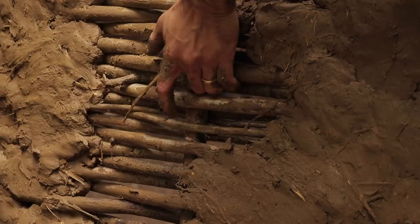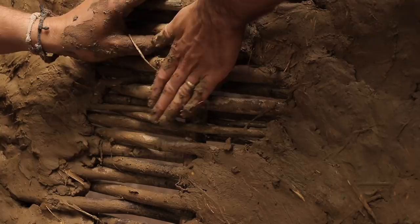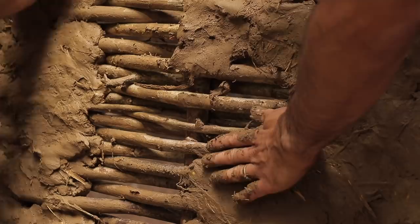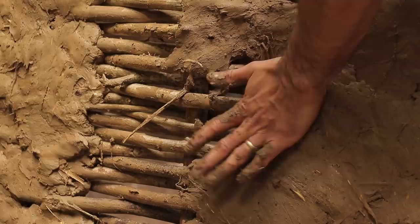Yeah, you need it to be sitting in the middle of the wattle, because that's where structurally it's going to be strong. It dries and it grips it as it dries. So you're essentially squeezing it into all the gaps in this wattle, so the clay is sitting on itself, kind of like brickwork, really. And then you can use the palm of your hand to just smooth everything off.